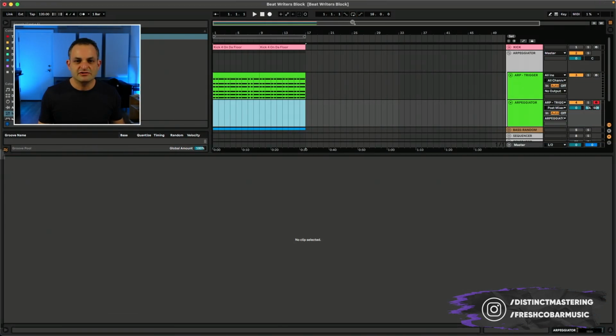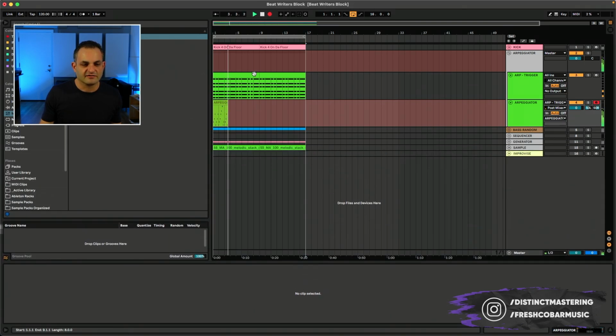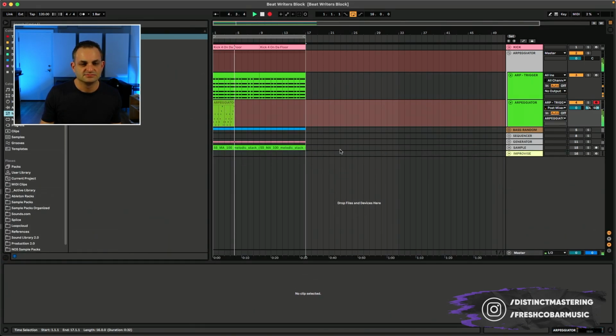Now, what you can do is make sure your loop is on and select this area and just hit record. And it'll just keep loop recording into take lanes. I have a video on using Ableton to record take lanes. I'll leave you a link to that down below so you can check it out. And so what you're trying to do is you're really trying to experiment and just play around and just record everything. So let's hit record. And you see the MIDI notes are coming in now. I'm gonna take this down so it's out of our way. Get this out of here.